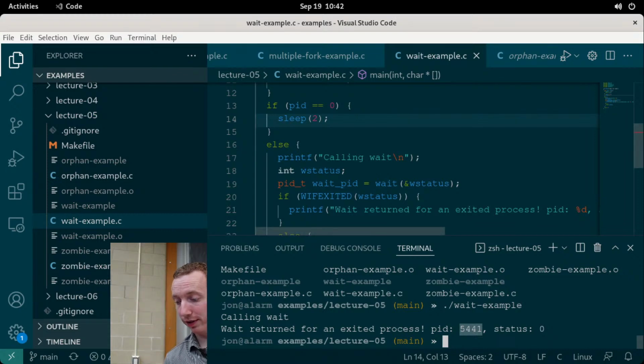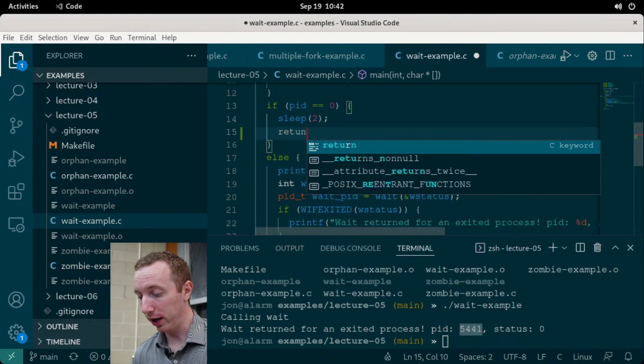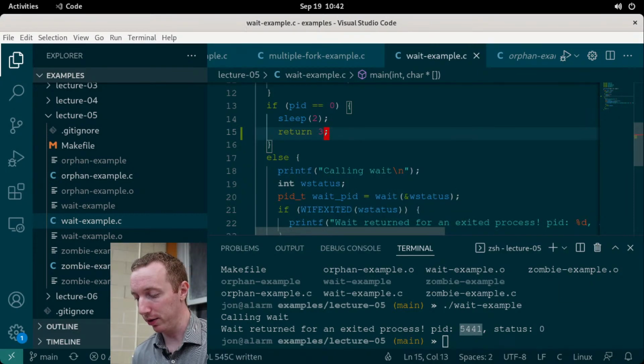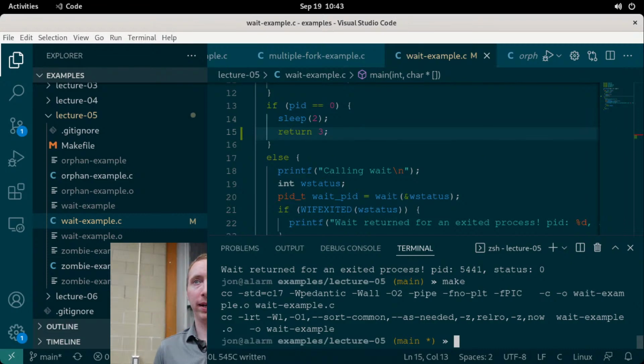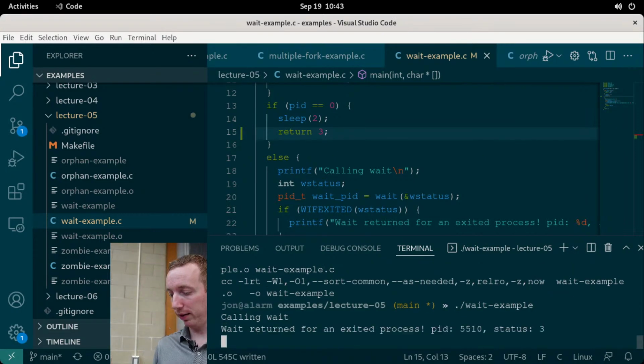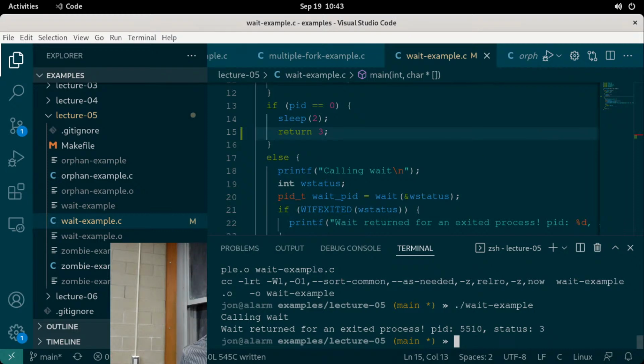Okay, so just to see that we're actually reading the right return value, in the child here, I could return 3, which means something like catastrophic happened to the child. So if I do this wait example now, it should update our status, which it does. So we read the value 3. If we were more sophisticated, we'd know our child had some problems. Maybe this was a copy command or something you tried to do, and you'd be like, oh, it didn't work.